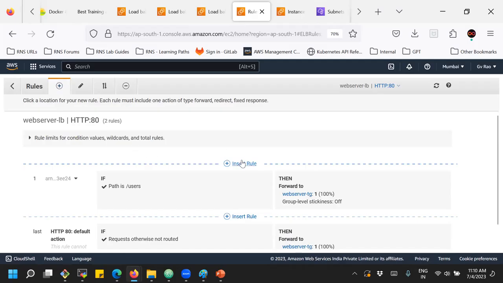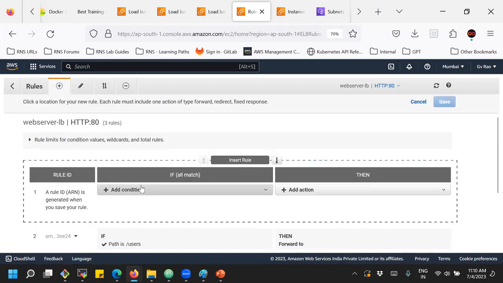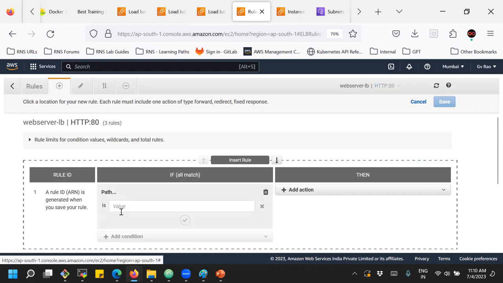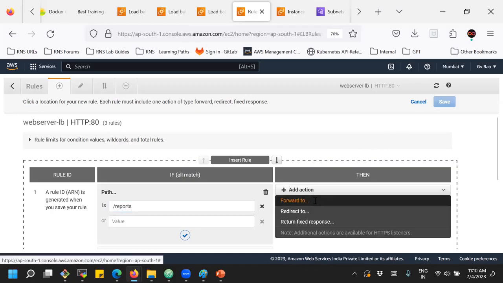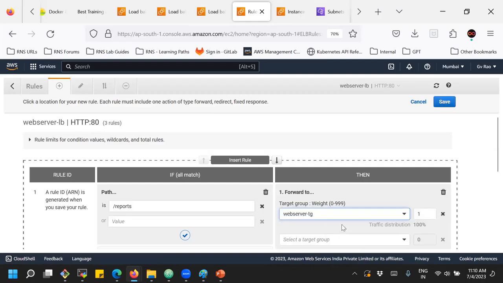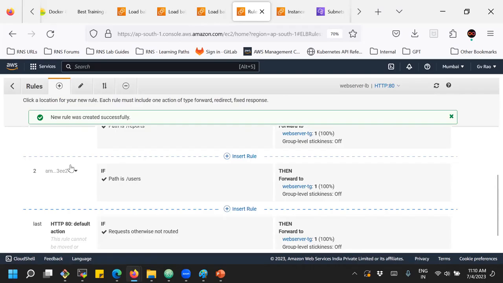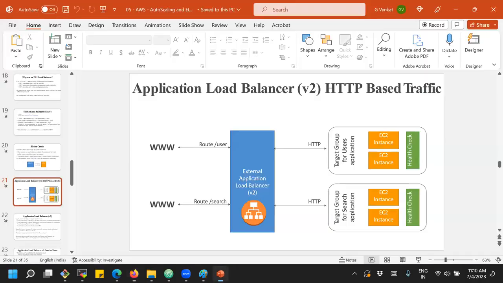Now if you go back, insert one more rule. The path is /reports. As it is about reports, yes, we need to forward to the particular target group. If you have another target group, you can define that. Like this, you can define multiple rules. The listener is only one, that is HTTP:80.